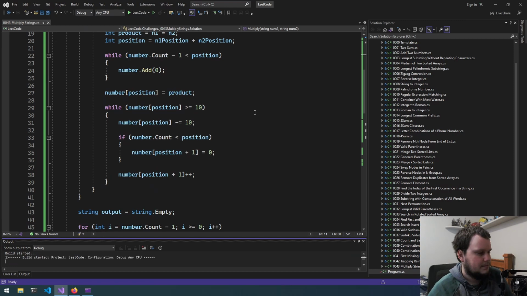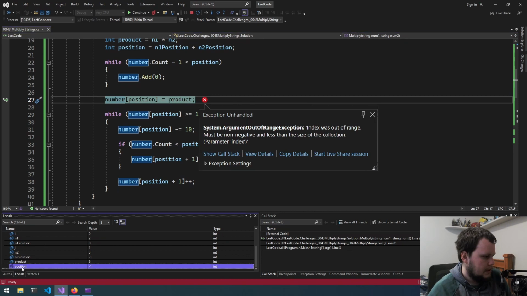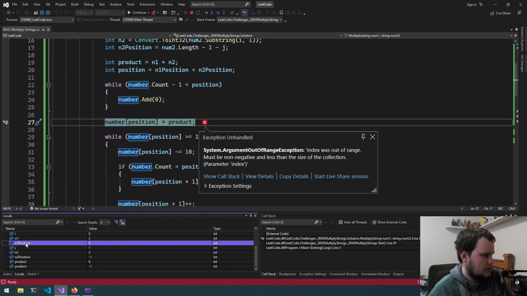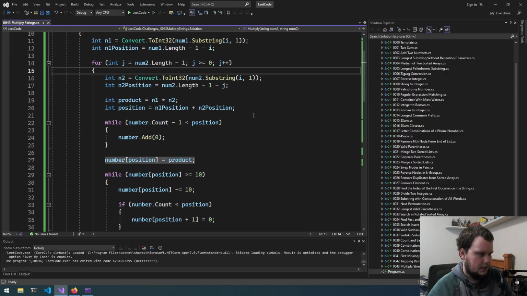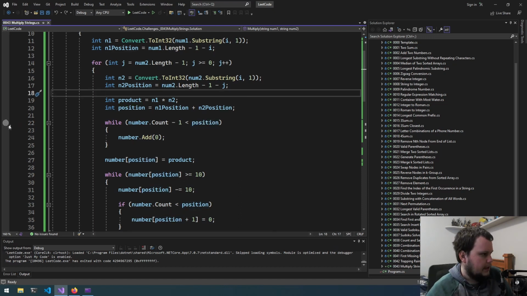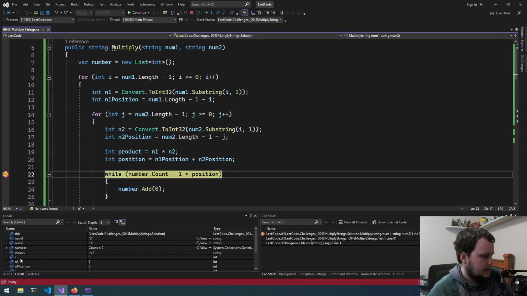Okay, now let's rerun it. Okay, same thing then. So what is position? Position is -1. N2 position -1, N1 position 0. Maybe this should actually be +1, because position will be 0. No. Wait, I need to run that again just so I can see what N1 position, N2 position is. So it's N1 position.